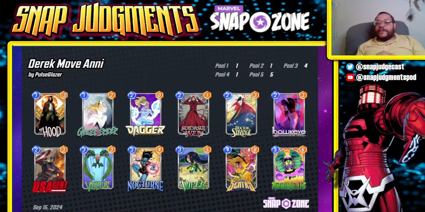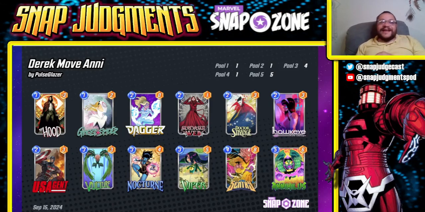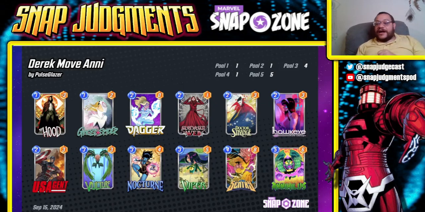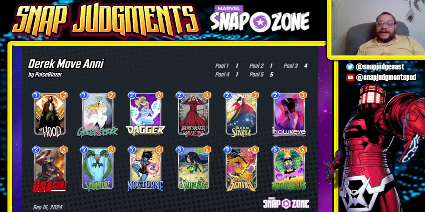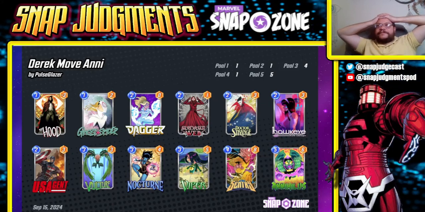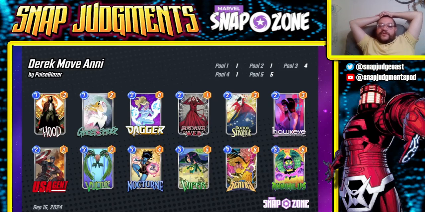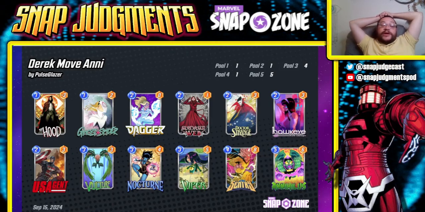All right, the number 1 list right now, or the half of the number 1 list, I don't know how to even phrase that, is this Derek Move Annie list. This list is so strong and so frustrating to play against. Fundamentally, Sentry and Madam Web is kind of a hilarious play pattern. It gives you just access. It lets you have almost a free shot at a Hobgoblin because you can move that, sorry, not that demon, excuse me, that Void wherever you want.